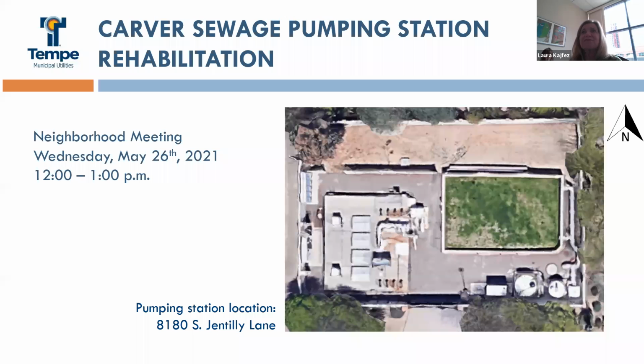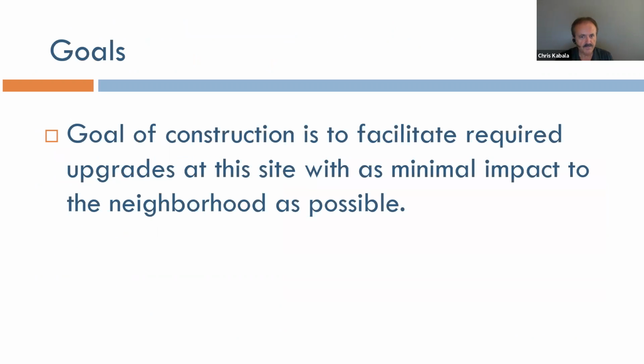And then we also have some more city staff with us from water. Mark and Tara, you want to introduce yourselves and your role? Yeah, I'm Tara Ford. I'm the Municipal Utilities Deputy Director over water utilities. Good afternoon, Mark Weber. I'm the Water Engineering Manager for the City of Tempe. Okay. Samantha, you can start then. Give us a project overview and we'll take it to the next step.